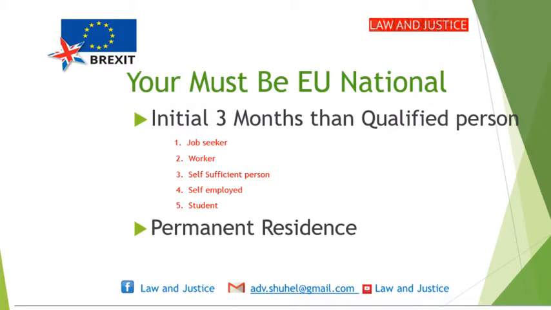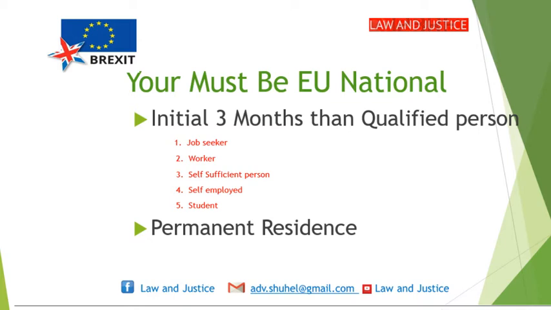As an EU national, you can move freely within the European Union and reside, but the initial right of residence is 3 months. After that, if you want to reside more than 3 months, you have to be either a qualified person or you must have permanent residence. And if you are a qualified person or have permanent residence, your family members and relatives can move and reside with you within the member state.